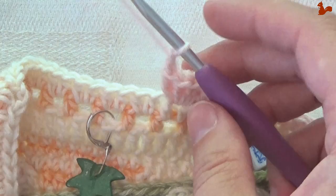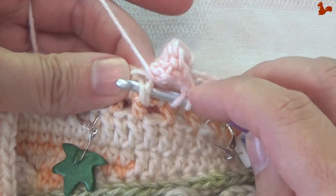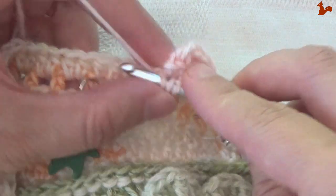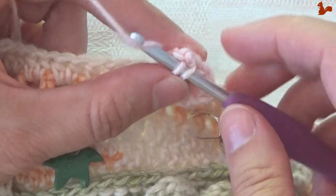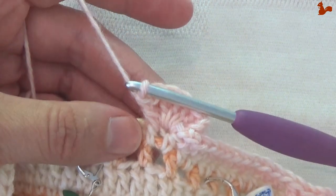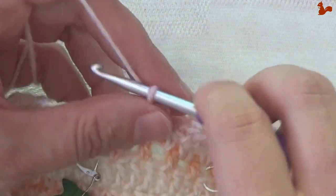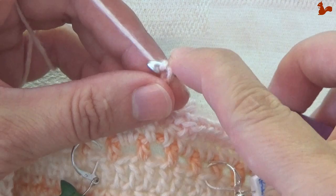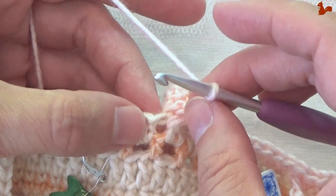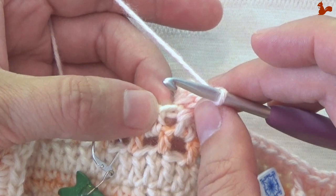So yarn over, both treble, and come around that stitch and work the front post treble. This is the point where it gets really very full, and there's just an awful lot happening here. So that was the front post treble. Now chain 2. And now we're going to come to the next stitch, and it's very important to fold your work to the side, because there's the next stitch. If you fold it to the side, you should be able to see it, because it's really hidden by your work.